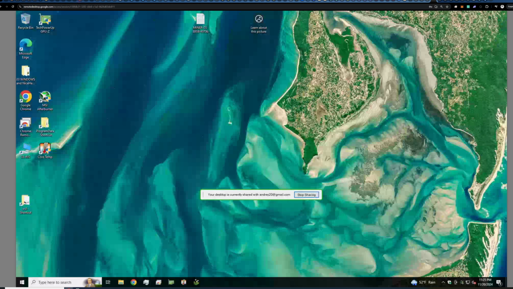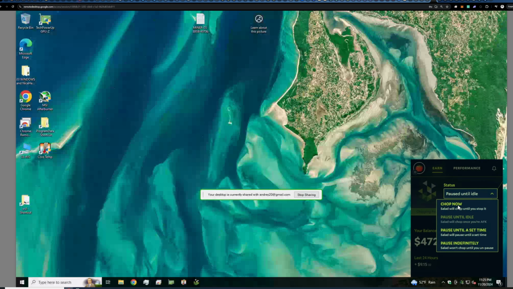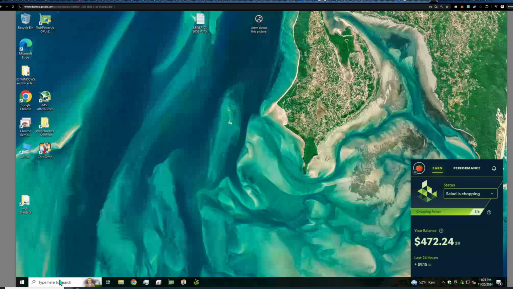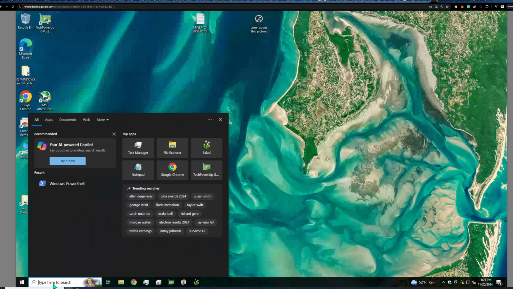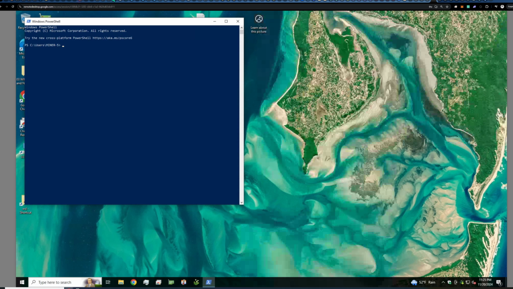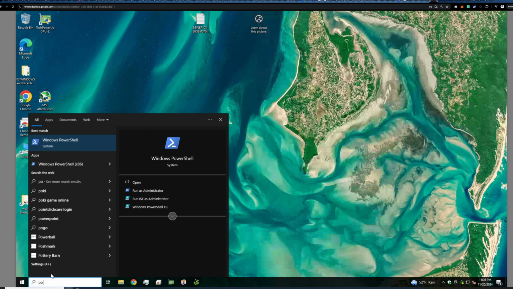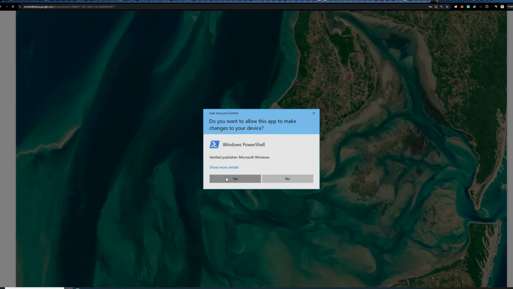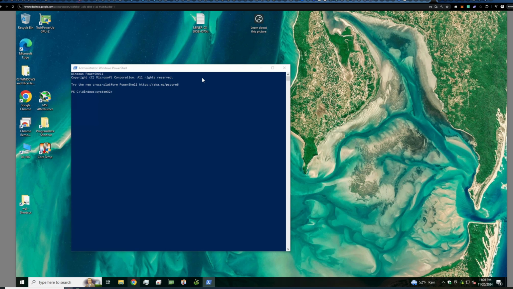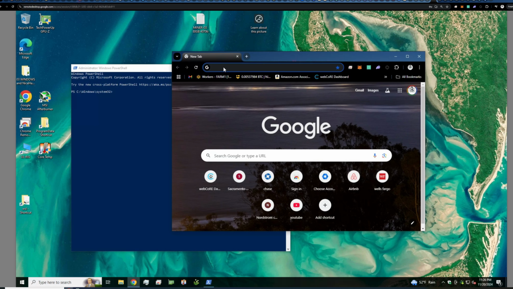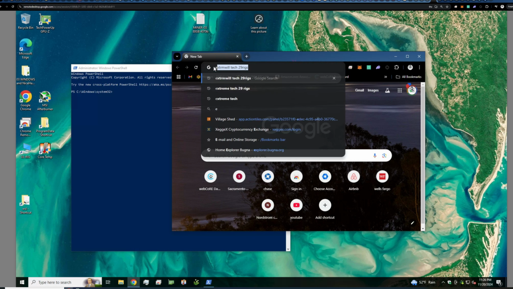Right, so it looks like I need to start this first and start PowerShell. Oops, I'm going to run as administrator anyway. PowerShell. Again, I have to go back to his video to copy, or maybe I need to create a file and then copy from there. That's maybe what I'm going to do.